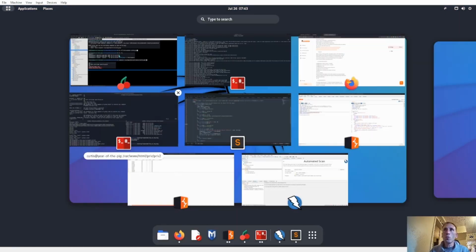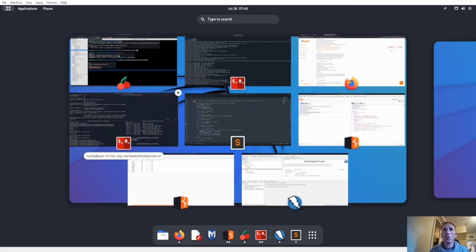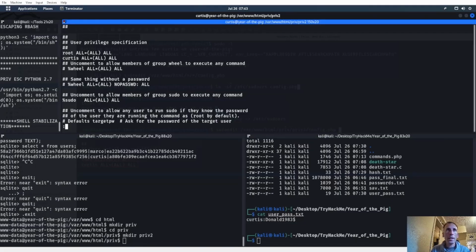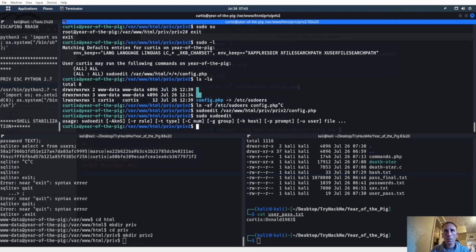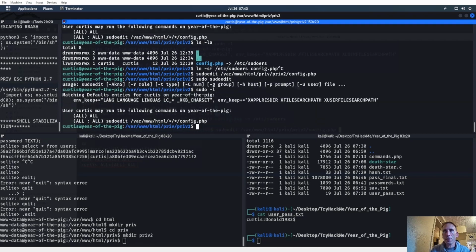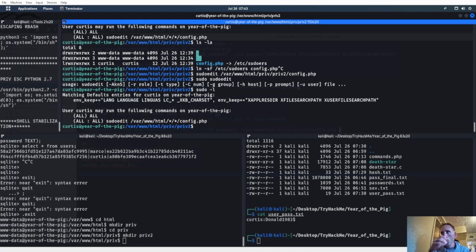No, we won't be able to run sudo edit because we can't run that. We can just run sudo edit. I feel like sudo edit is going to give us problems. Var www html priv2. Well, I don't know anymore because now we've actually been bashed. Now we won't know because we're already in sudo bash, so we can already do all. But let's go ahead and grab that root flag. We'll come back and we'll try it.